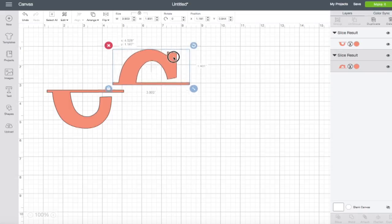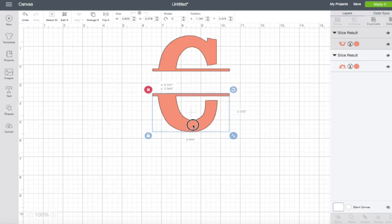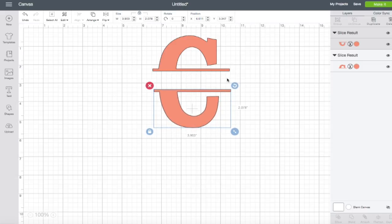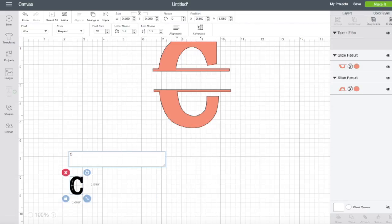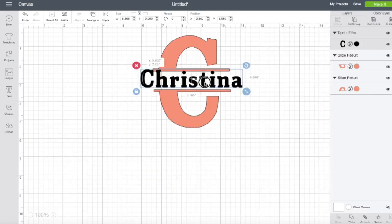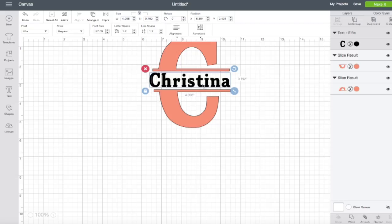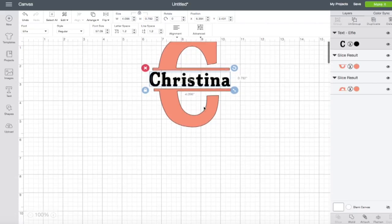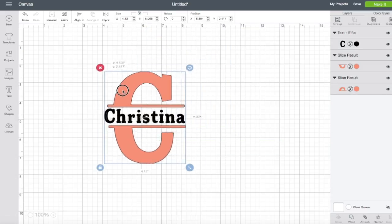Now I've made these into 2 pieces. I can spread these apart so that I have enough space in between. I'm going to add another text box and type out my full name. You can do this in a totally different font if you want to, and we can size this so it'll fit in there. We can cut this out in vinyl and apply it to a cup or anything that you want to monogram.